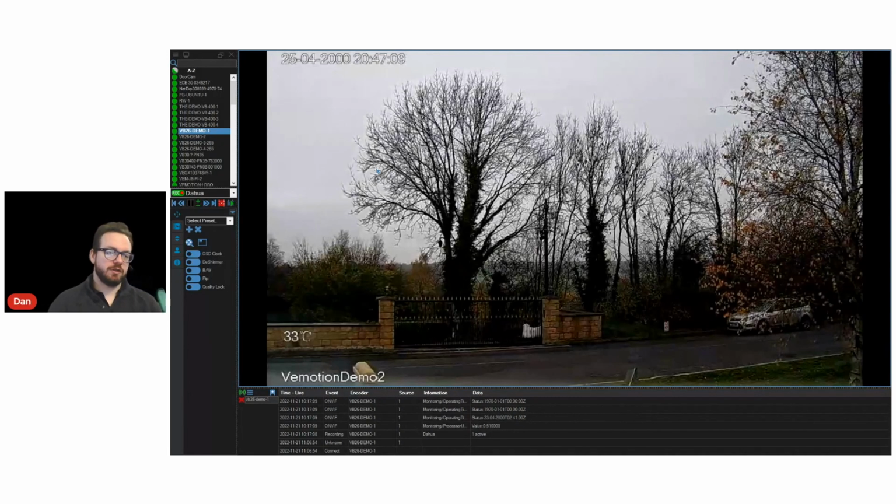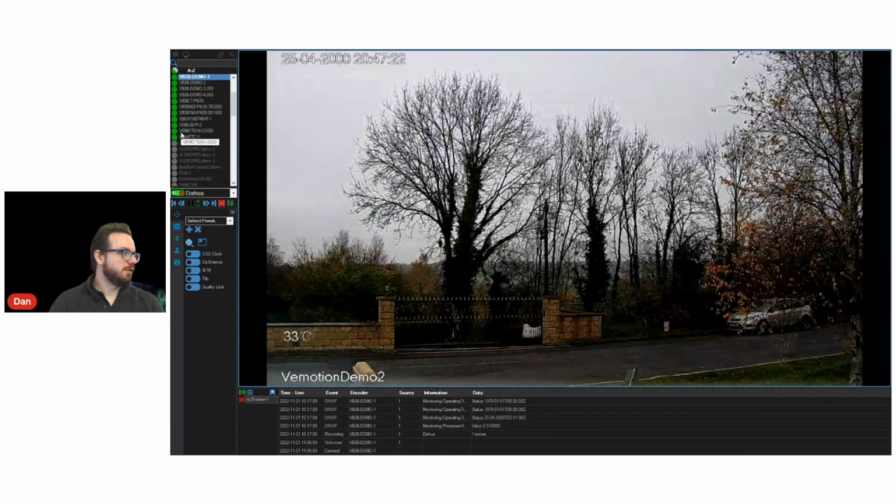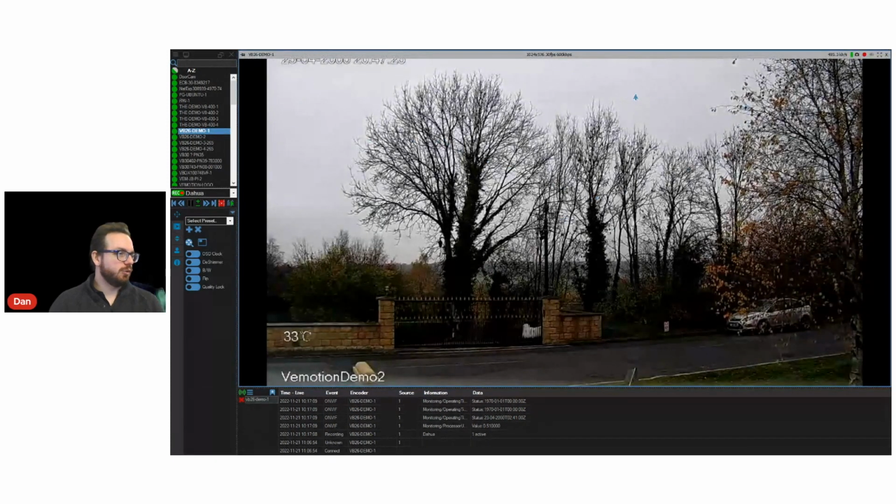And now I'm going to show you the Vemotion Viewer in all its glory. So as you can see, we've logged in as usual, and we've selected one of our online encoders, which is highlighted in green. You can see that lower down we have the offline ones also. So first of all, if we hover over the image, we'll get this gray bar at the top. We're going to pin this, and this shows us our live kilobits per second and also the currently selected stream.